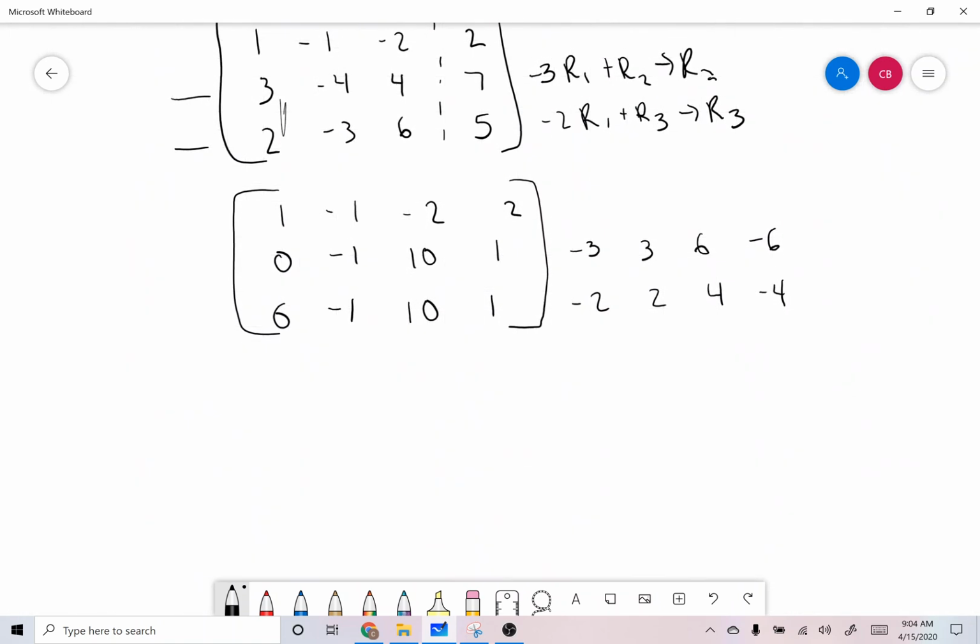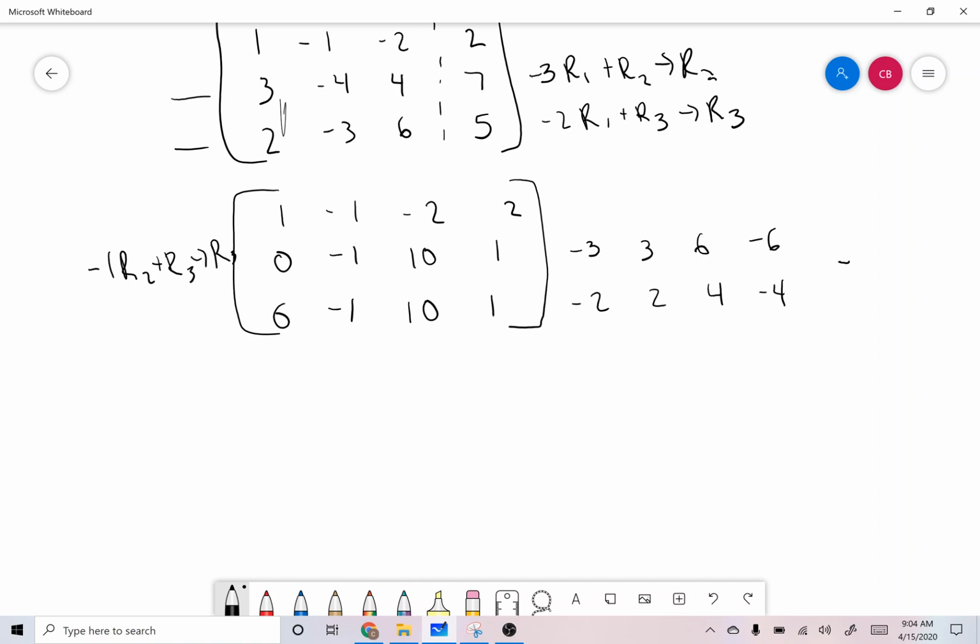Now we notice these bottom two rows are multiples of each other, so let's just multiply by -1 to row 3 and add it to row 2. And actually, we'll do -1 times row 2, add it to row 3, yields row 3. So we're going to do that, and how we're going to do that is we are going to just change the sign of everything.